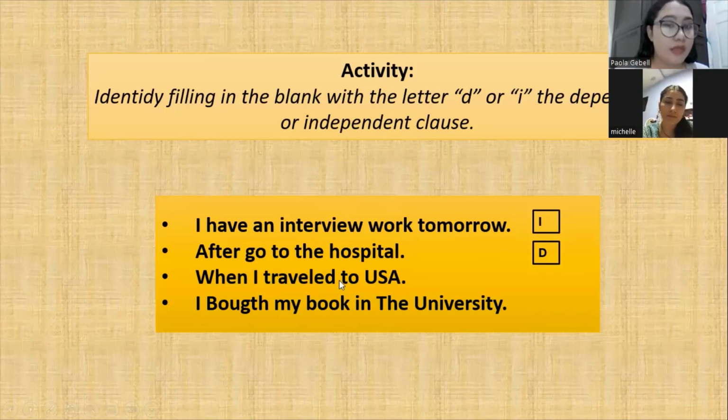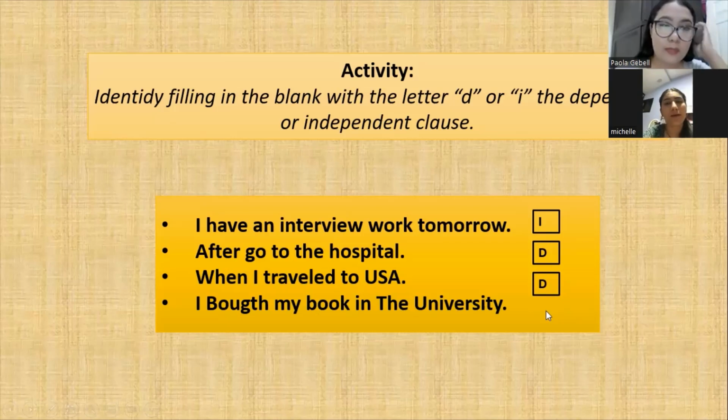And when I traveled to USA, I think it's a dependent clause too. Yes, of course, it's the same case as the second one. And then I bought my book in the university. It's an independent clause. Yes, it's independent because here we can understand that I bought my book in the university.